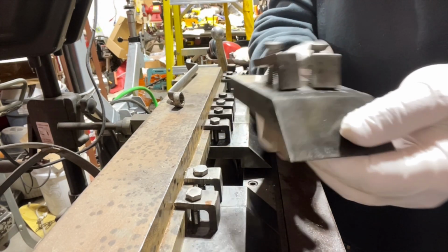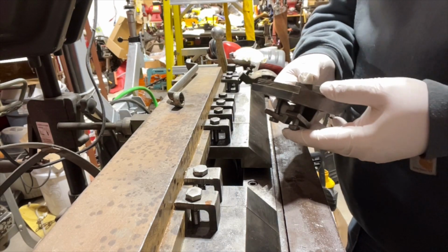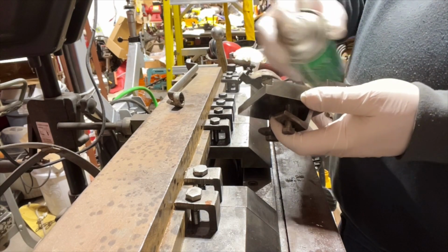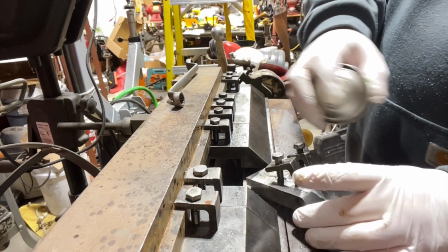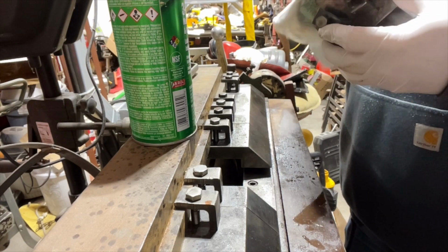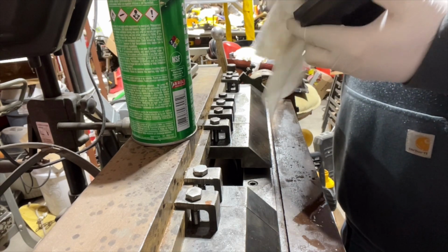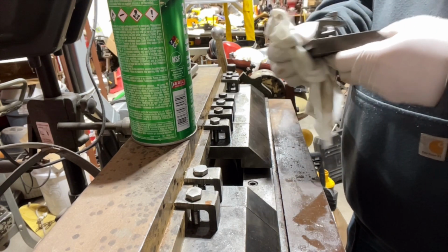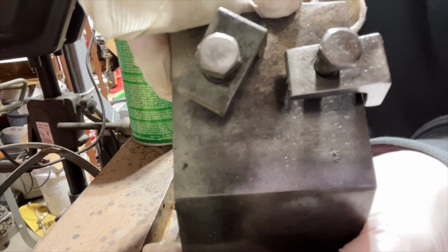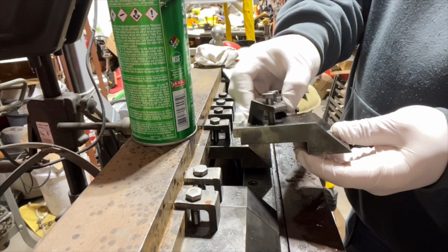What's this? This is the DI-ACRO finger brake, one of the fingers for my metal bender. Is it recording? I don't know. It's a DI-ACRO 3-inch. Put this down here. I'll lose it.